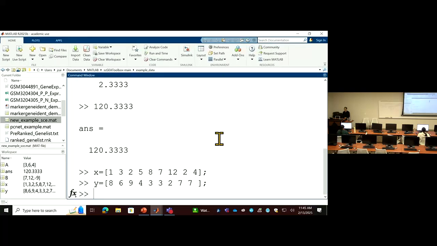Okay, so x and y contain the same number of values.